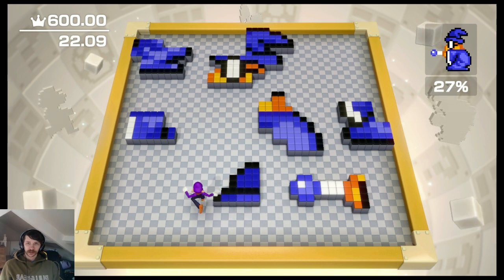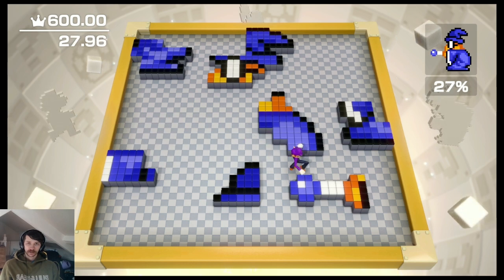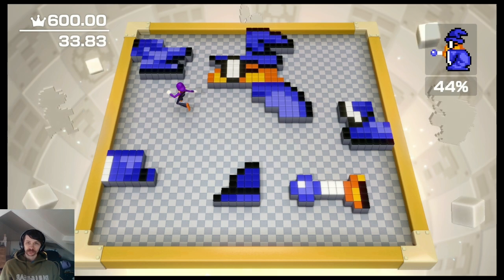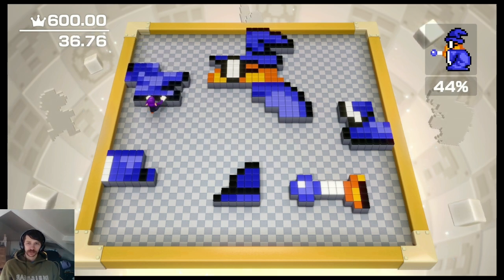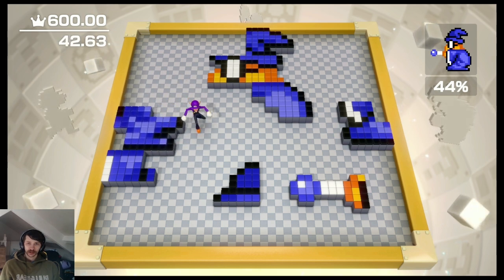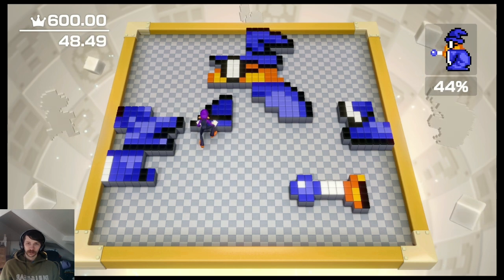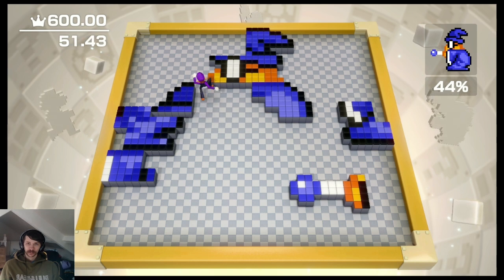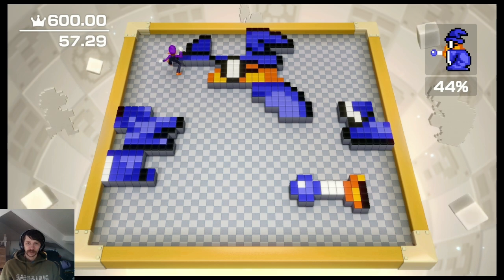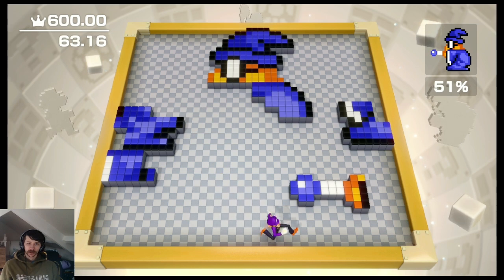Got his other part of his hat. Let's bring that down. Oh, this goes here. I'll solve that right now. You bring this out of the way though. So we can get this other hat piece over there. Alright, awesome. Damn. Still move though. Nice. Get that in there. Alright, awesome.